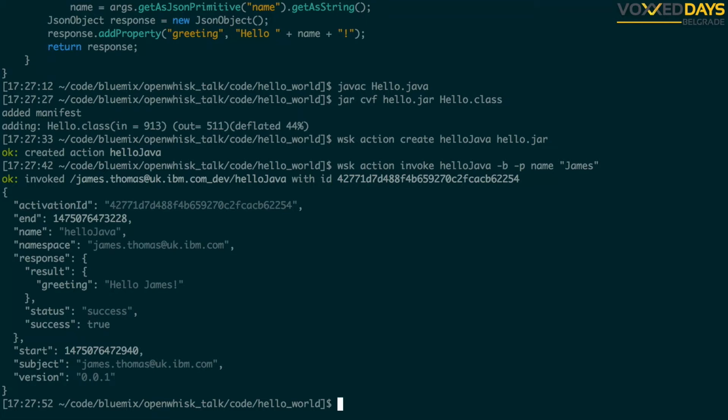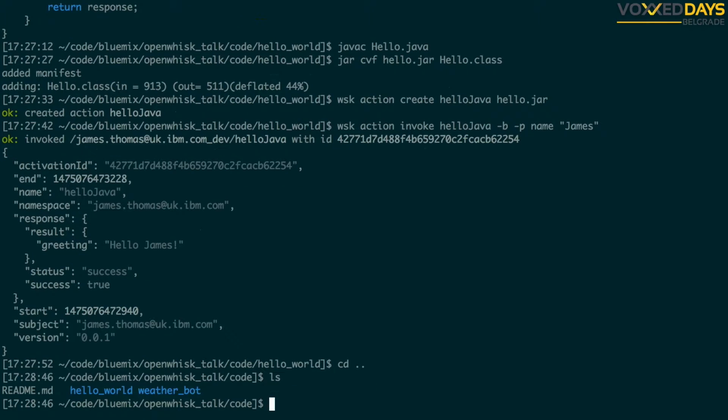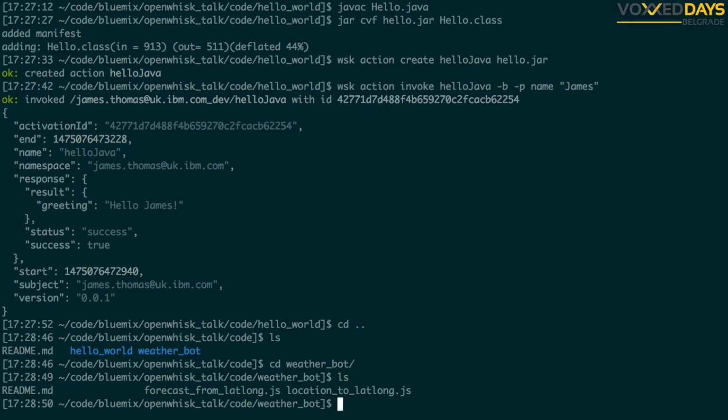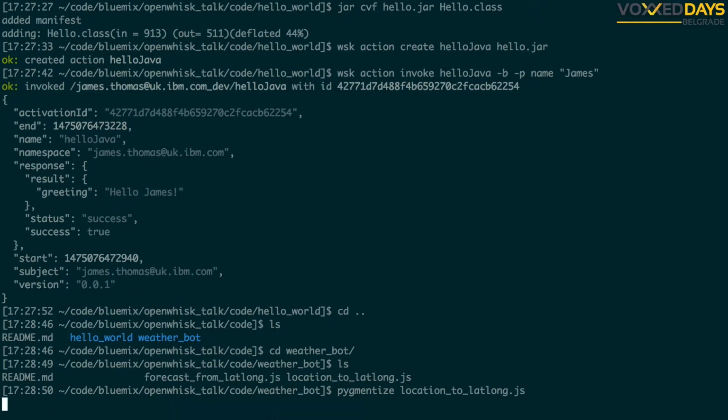But I want to follow this microservices idea of keeping them all separate, and then we'll look at an interesting feature of the platform later on to actually join them together to create my sample bot. So to save me having to type everything out on stage, I've actually started to develop some of them already, and I want to just deploy them to the platform. So let's have a look at my first service, location to lat long.